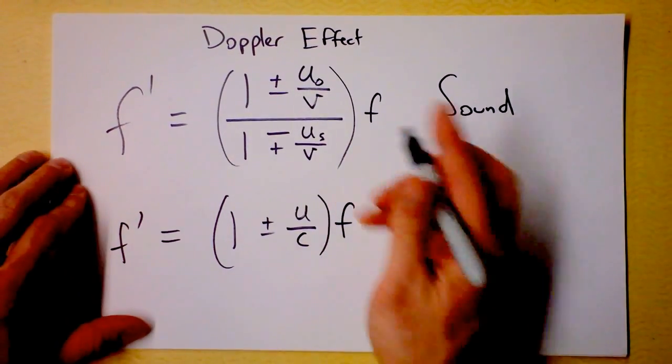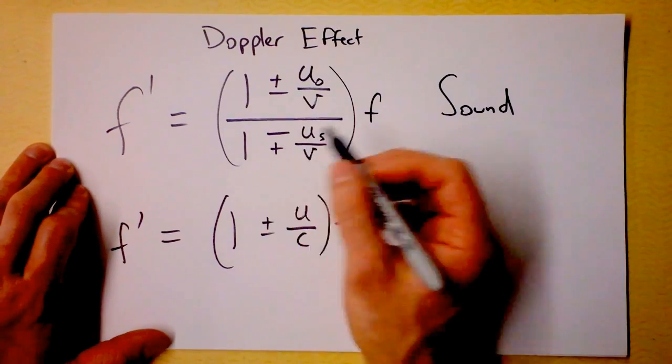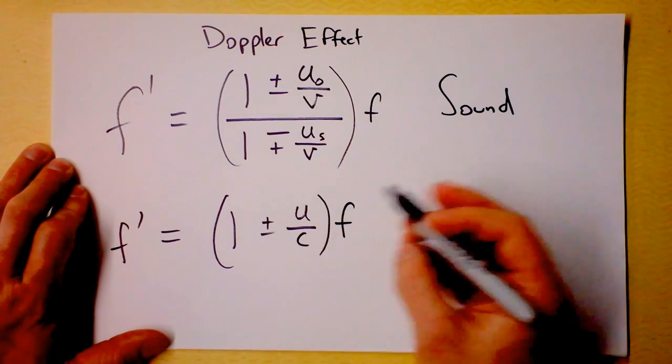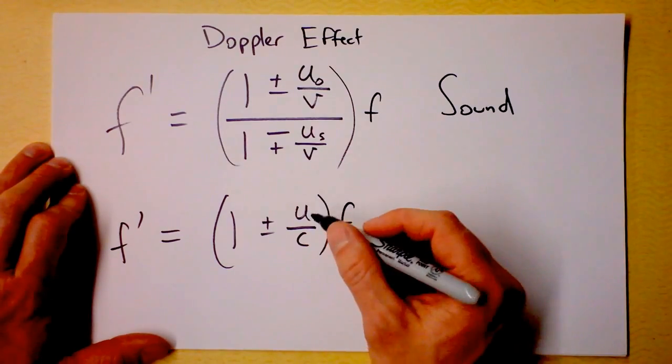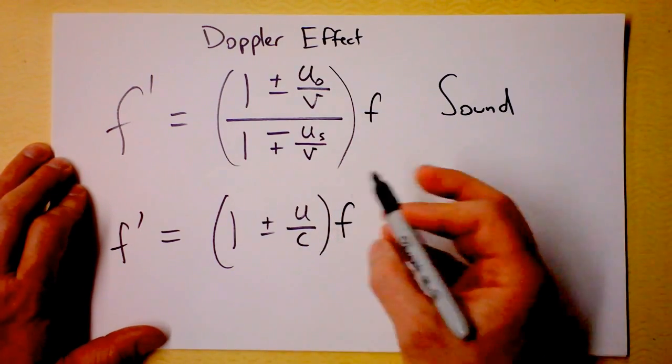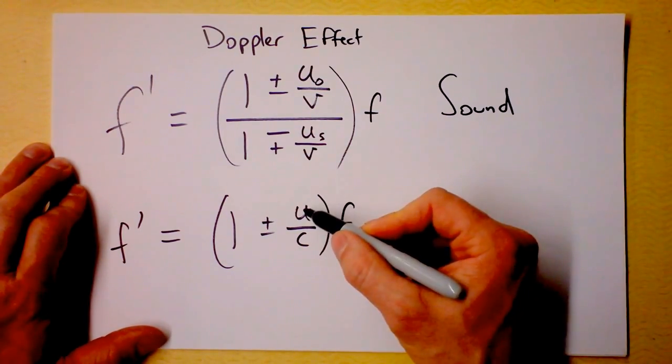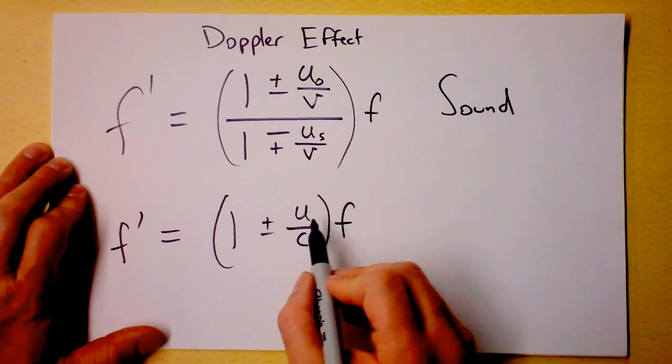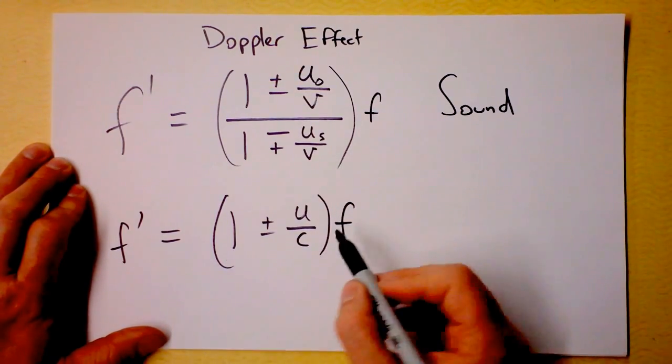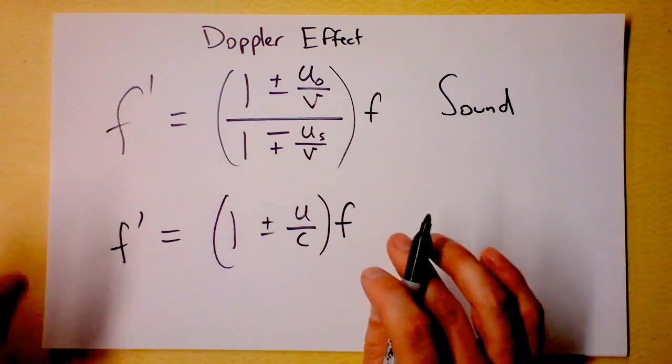So first of all, this thing could get to infinity, and we can never get to infinity here. I guess you'd need to be going infinitely fast. Good luck getting faster than the speed of light, though. No, it looks like the fastest that this can get is I could get almost to the speed of light. Then I'd be adding, well, I guess I'd be adding one plus one, so I could double my frequency. That's the best that I can ever do with light.